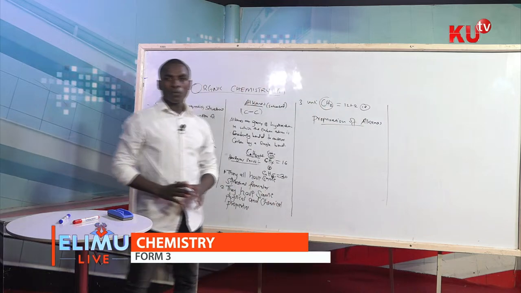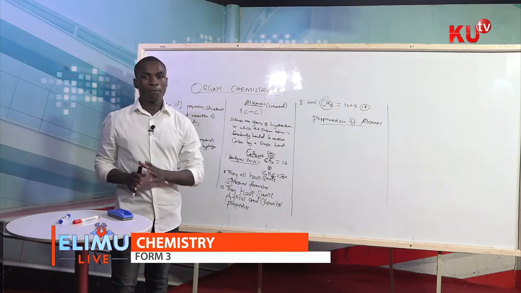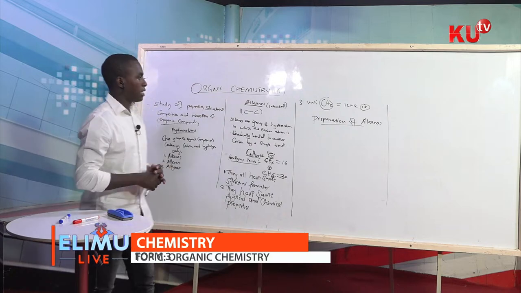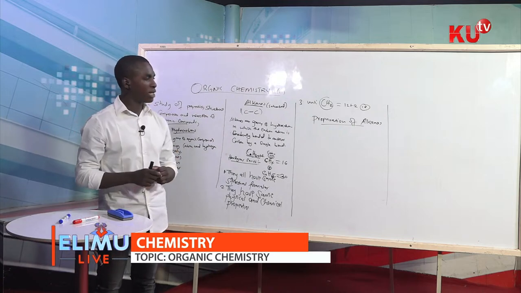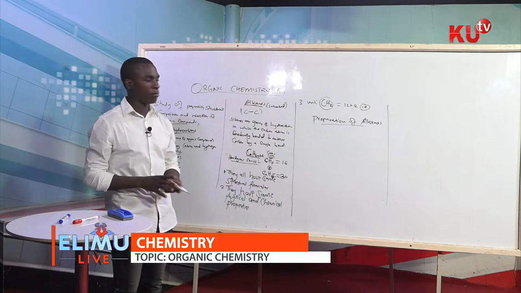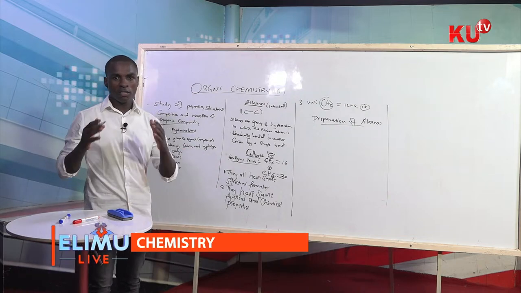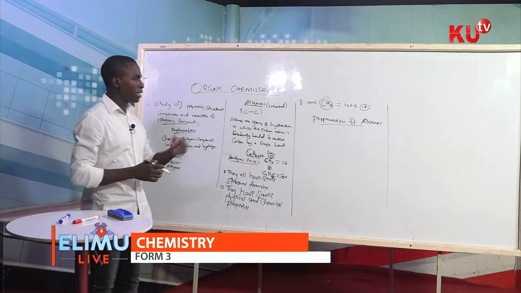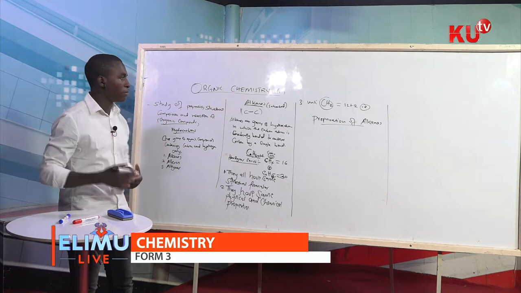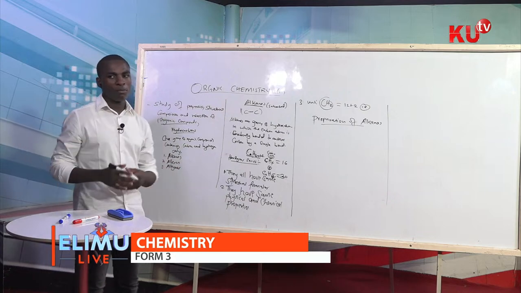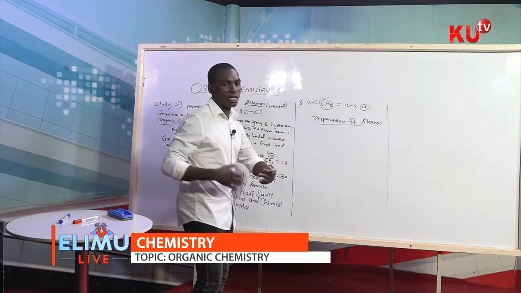Good. So most chemicals or most compounds in chemistry are obtained by at least two methods. One is the industrial method, and two, we have the laboratory method of preparing them. So talking about alkanes, let's see their main or chief source, which is the industrial source, and then we shall later talk about their laboratory preparation. How can we prepare them in the laboratory? So first, let's talk about how they are obtained at industrial level.